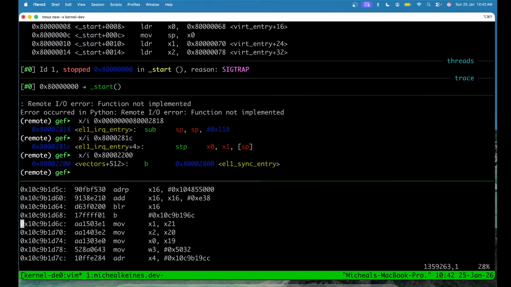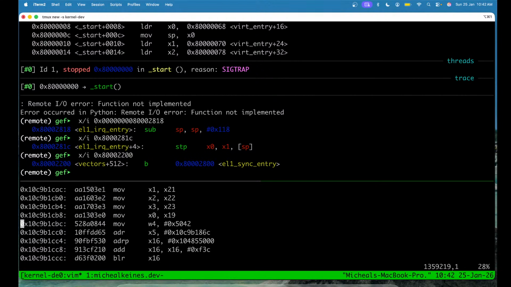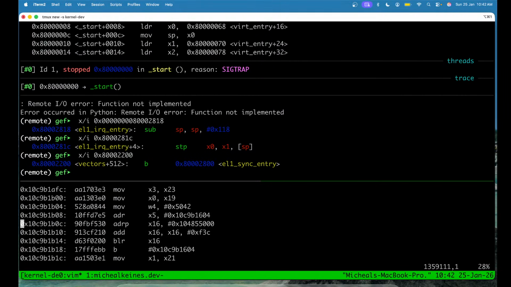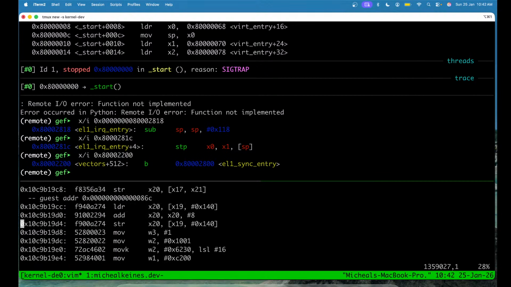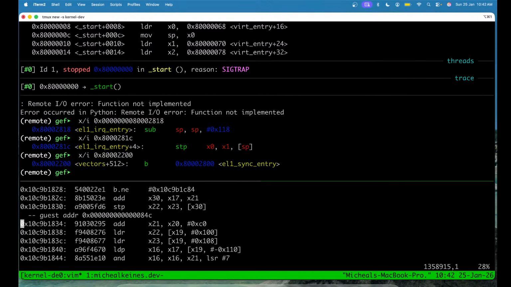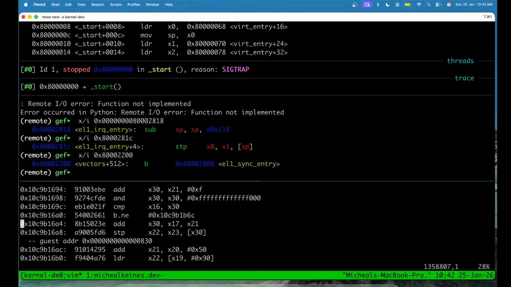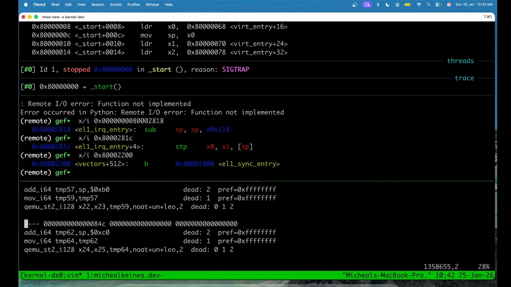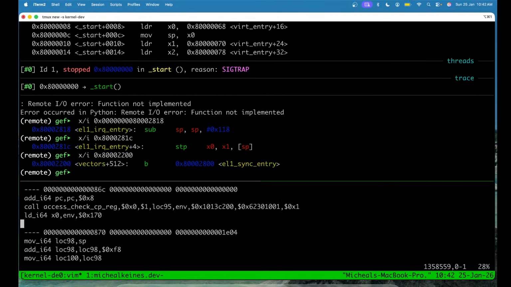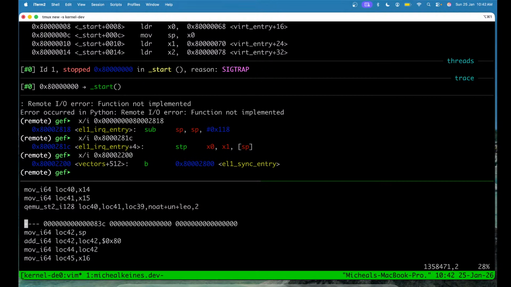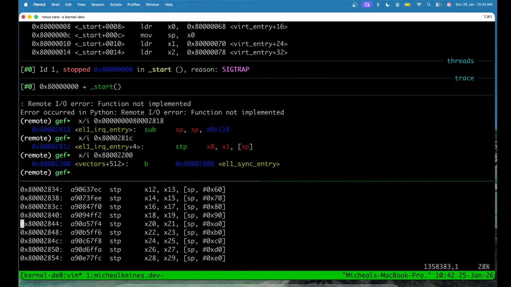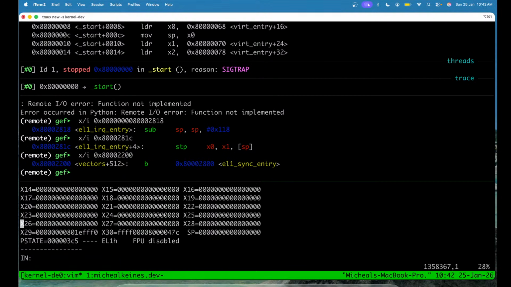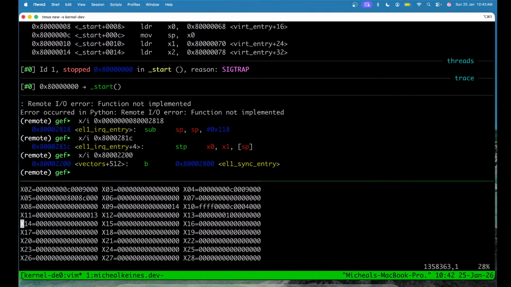If we go back, let's see what's in there. What was the last instruction before that? That's my question. Here the SP is 0000.